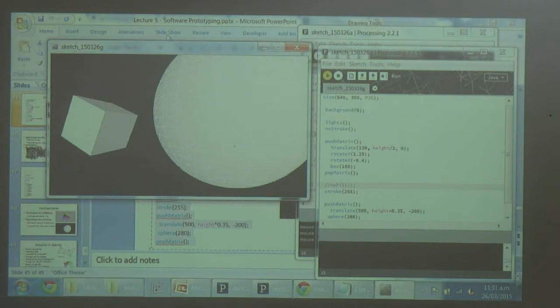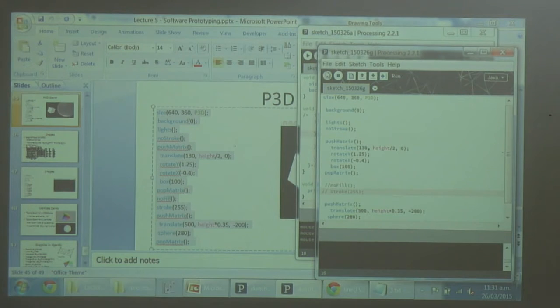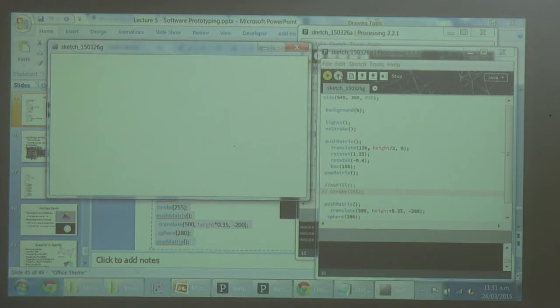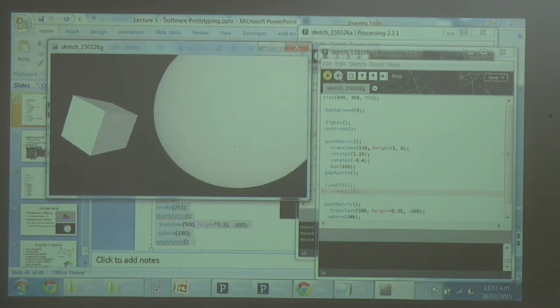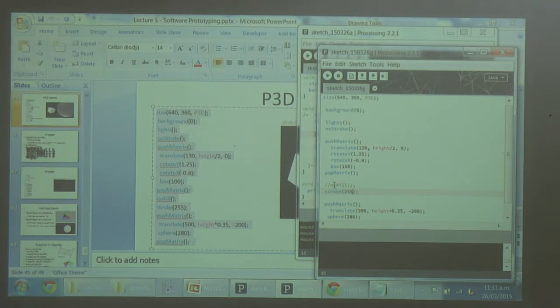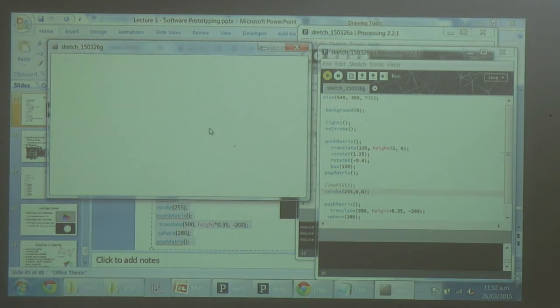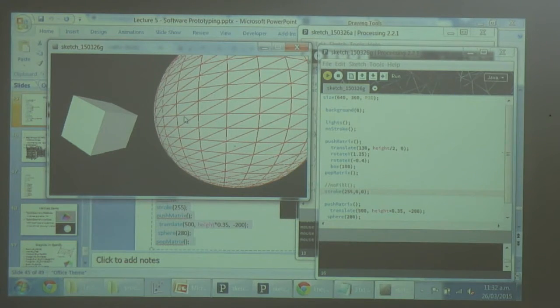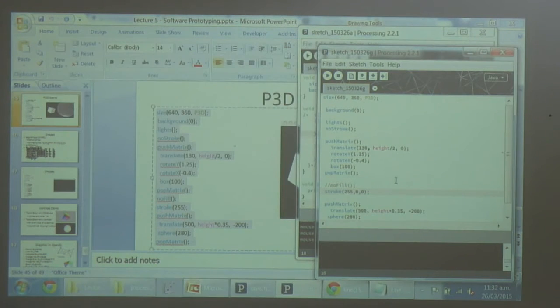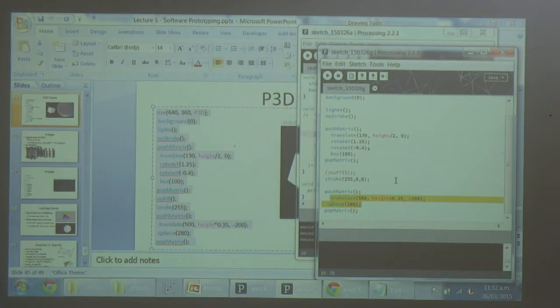So if I turn noFill off, now the sphere is filled, so it has a whole bunch of things drawn, and we can actually see the effects of the lighting a lot better now. And obviously, stroke is just going to turn on the outlines. So if I turn that stroke off, it's just going to be a sphere like that. And this is just like everything else, it just takes a color value. So if you give it one color, it will just draw that grey value. We can specify, actually draw red, whatever else. And then we pushMatrix, move out a certain space, and draw a sphere.